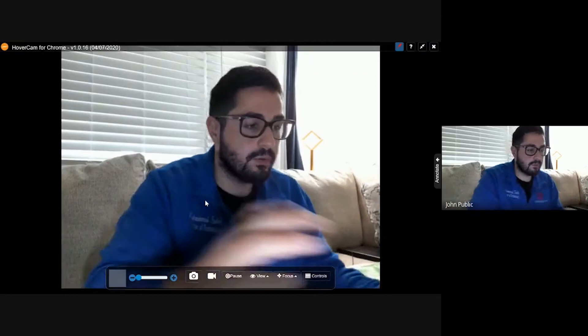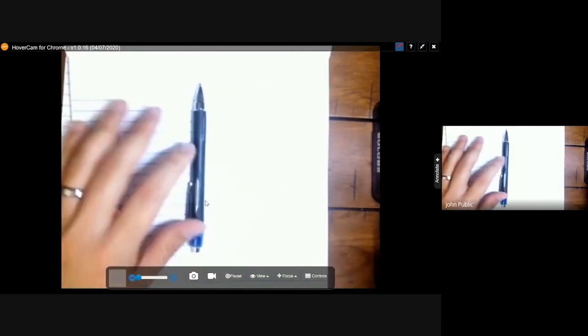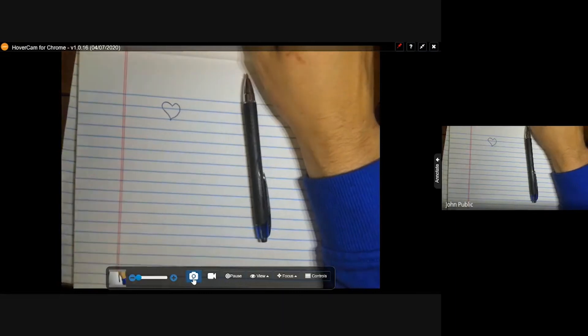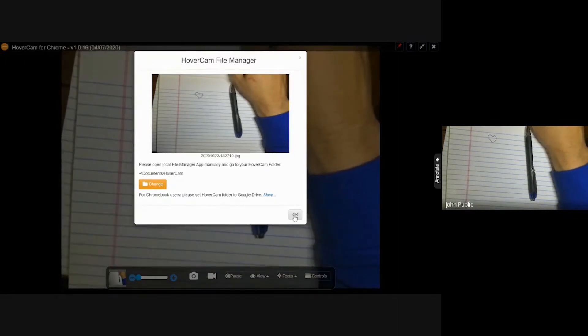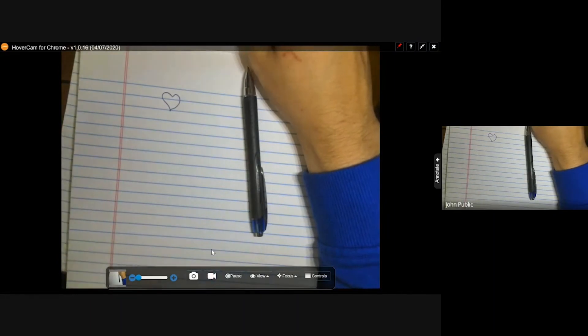Right from your HoverCam you can take pictures or record video. I'm going to move the HoverCam onto my notebook. We'll spin the camera, do a little autofocus and autofocus lock. From here you can take a picture — I snapped a picture and I can bring it up. It's saved in a folder on your computer, and if you're using a Chromebook it will save to your Google Drive. Same thing with video: you can record videos and they'll save right to your Google Drive.